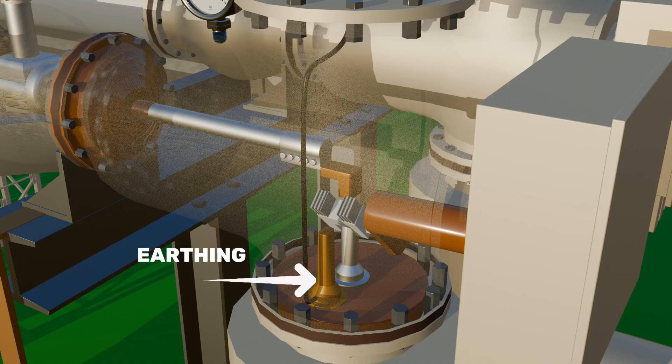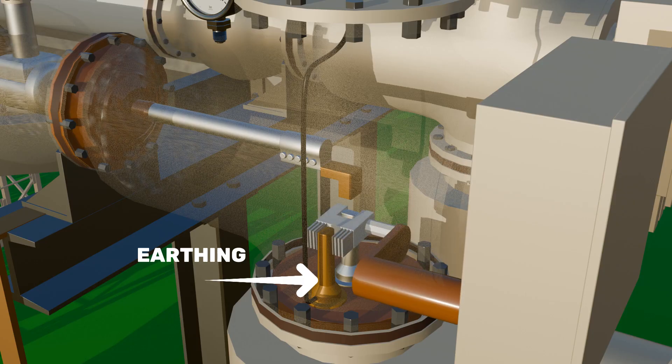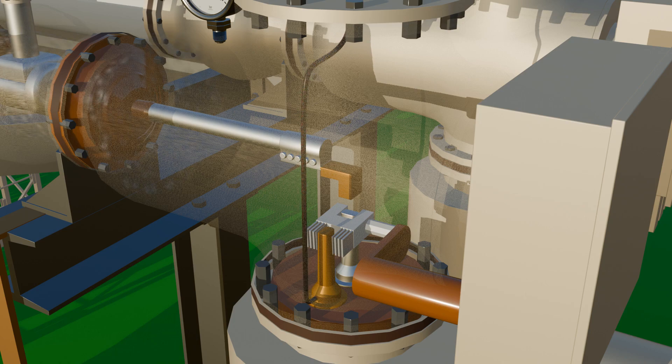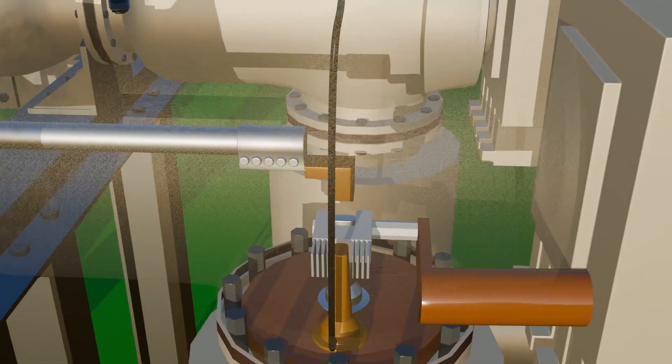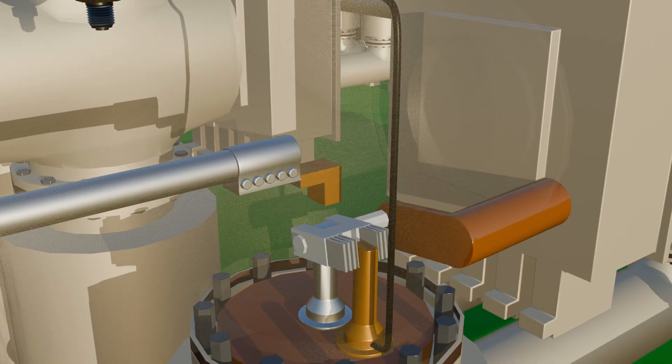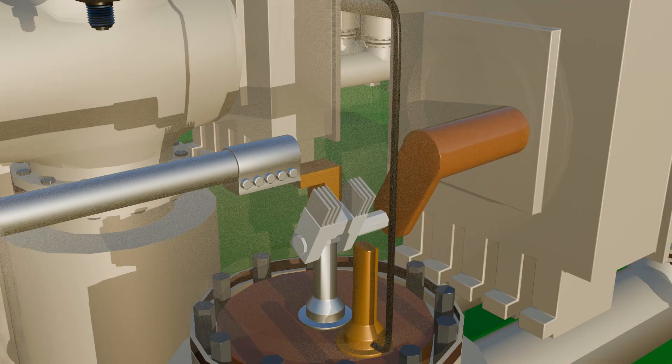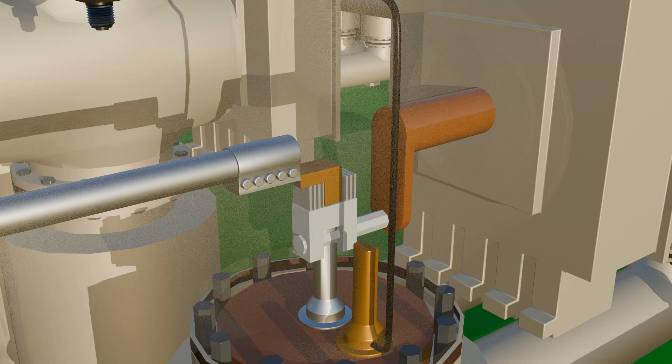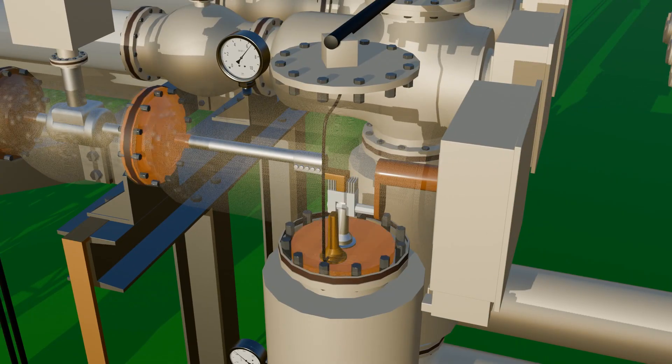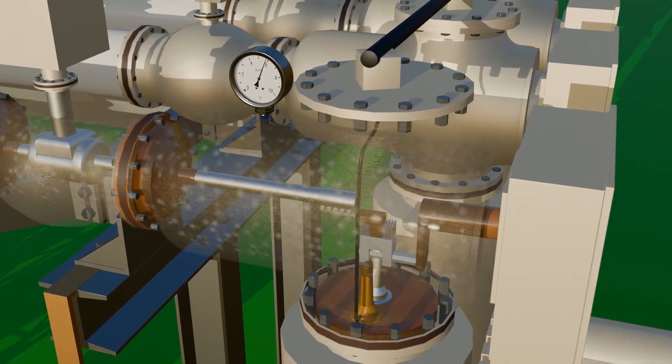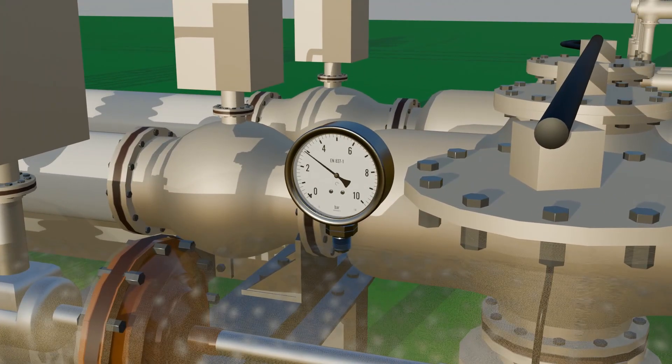If any minor current remains, it flows directly to earth. One important point: an isolator is an offload switch, which means it cannot interrupt current in a live line. It can only be operated when the line is already de-energized. You will understand the reason for this shortly. Each block is sealed on both sides by barrier spacers, so if SF6 gas leaks from any one block, you don't need to fill the entire system. Only that specific block is serviced and repaired.